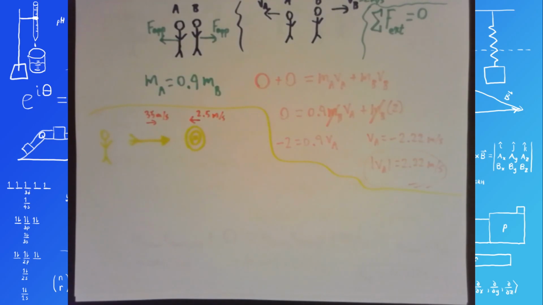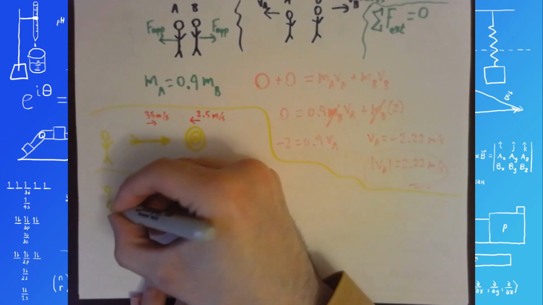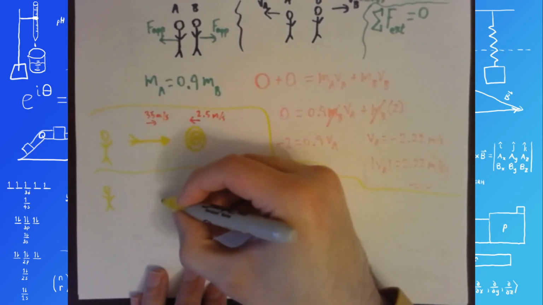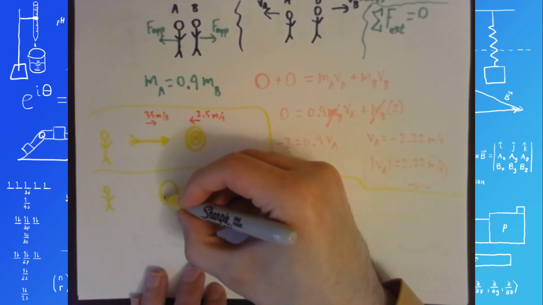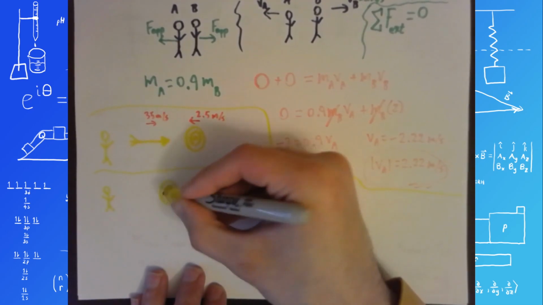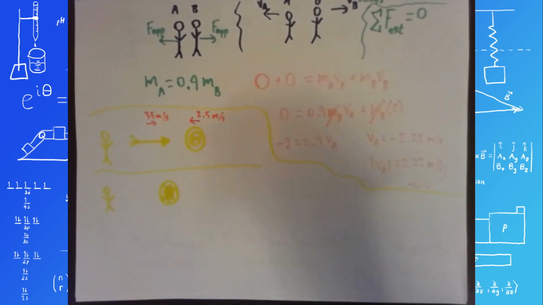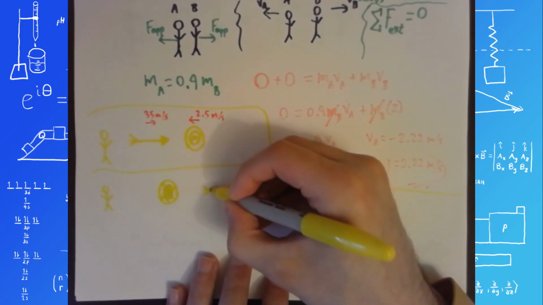Anyway, let's see. So they say that the target gets stopped by the impact. What is the speed of the arrow after it passes through the target? So sometime later, the target is punctured. I guess I'll draw it down here. Sometime later, the target is just going to have, I guess I'll draw something like it got torn up and messed up. I don't even know how to illustrate that, but the target got punctured, the arrow went straight through it.